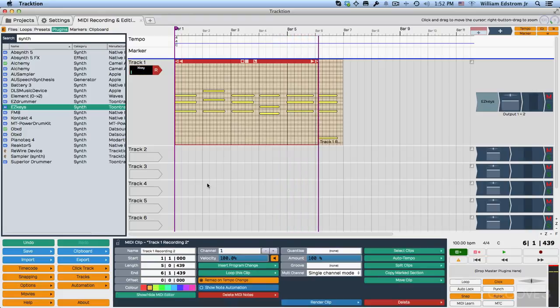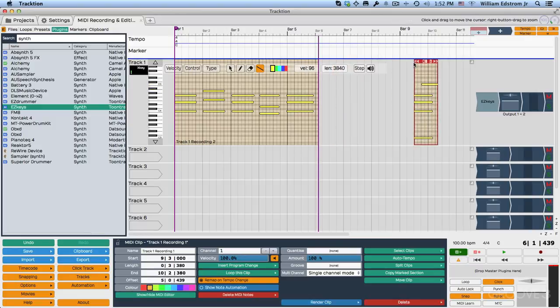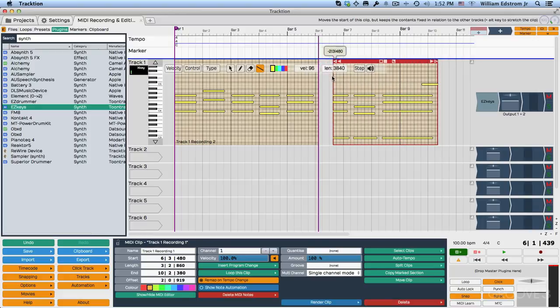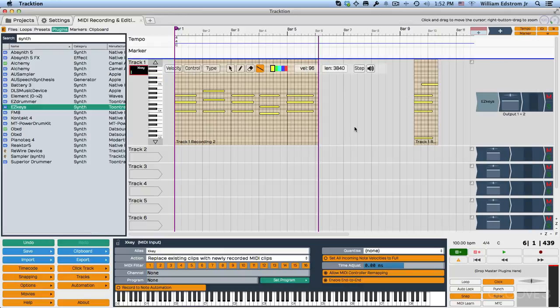All right, so you see what happened here is now this clip is what's left of the original clip. If I just pull this to the side, you'll see that it's actually overwritten the original clip, and it's moved it out of the way. If we reveal what's behind here, you'll see that the data is still in here. That's from the original one. It actually moves the original, basically erasing it from underneath, so you don't ever get anything overlapping. All right, so that could be useful in certain situations.